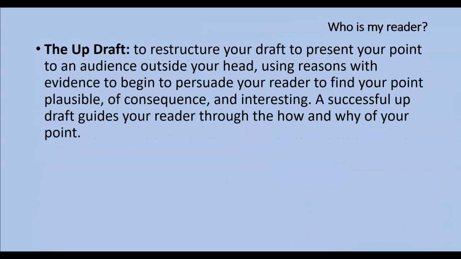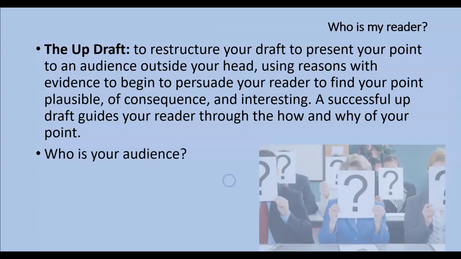So in the updraft part of the writing process, you really have to consider who your reader is. You need this to be able to restructure your downdraft to present your point up front, and then to guide your audience through your reasoning with the evidence in order to have them believe your point, to find it interesting, and to motivate them either to do something after having read it. So the question that you need to ask is, who is your audience?